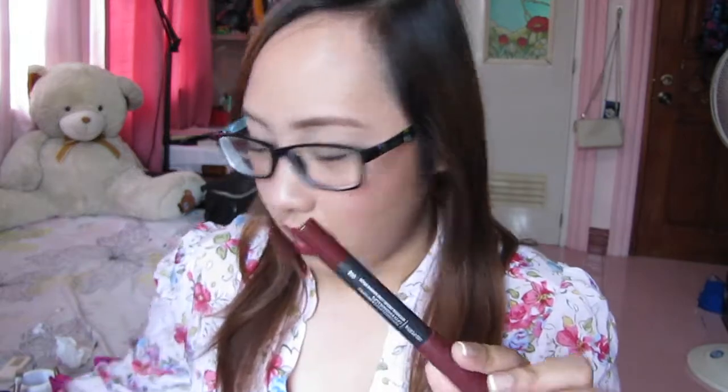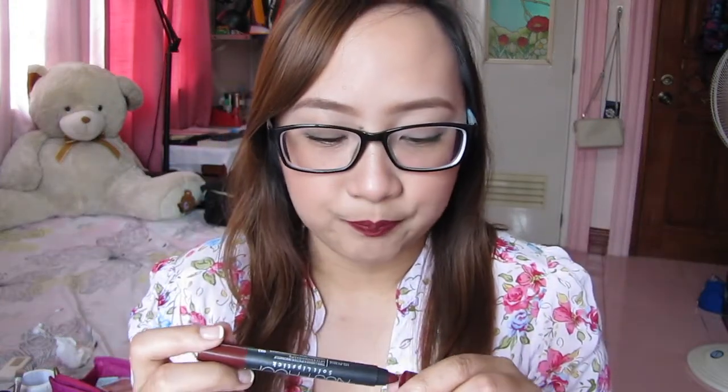So the packaging is in this pen type of packaging, and when I bought it, I thought that it actually twists up, but it's not. You have to sharpen it, and this is kind of like a thick hard plastic, and I don't know which sharpener will work for this, but let's see. So yes, you will sharpen it.